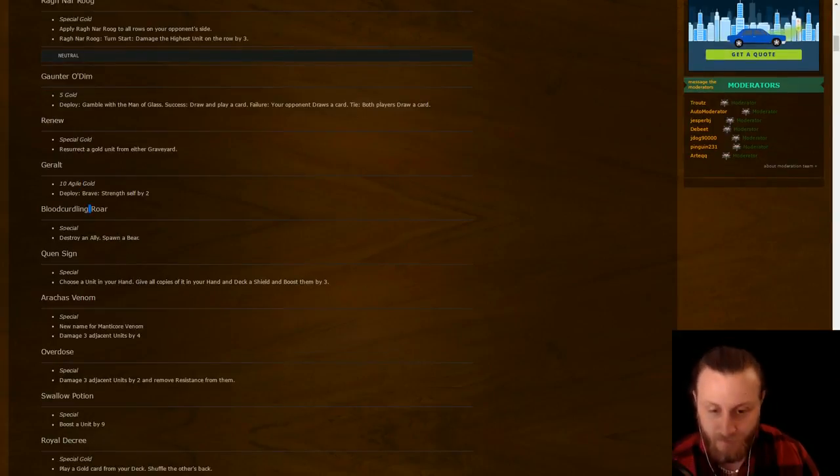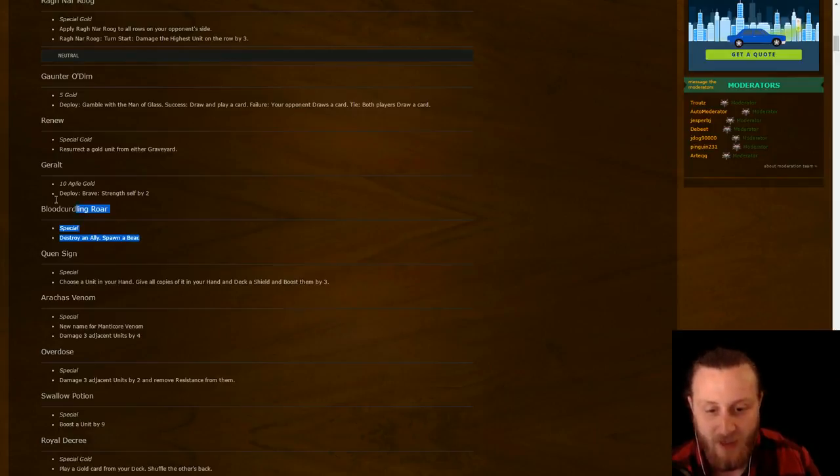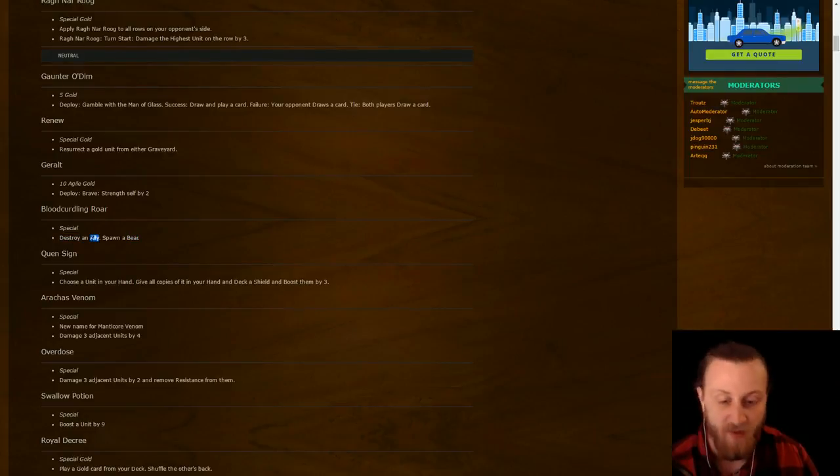Anyway, Blood-Curdling Roar. Special. Destroy an ally and spawn a bear. Now, this sounds like a Skellige card to me. I don't think this is actually going to be neutral. It might be. But this just sounds like a Skellige card. Obviously, Skellige is all about roaring, all about bears, destroying an ally and resurrecting it with like Priestesses of Freya and stuff. This seems like it would be perfect in a Skellige deck, but we're in the neutral section, so I don't know. It seems really strong. Well, actually, no. It seems strong in a Skellige deck. Obviously, it depends what the bear's going to do. We don't know what the bear does yet.